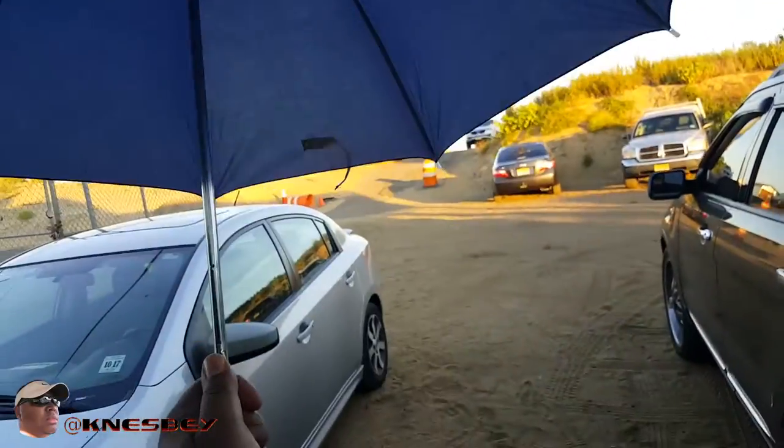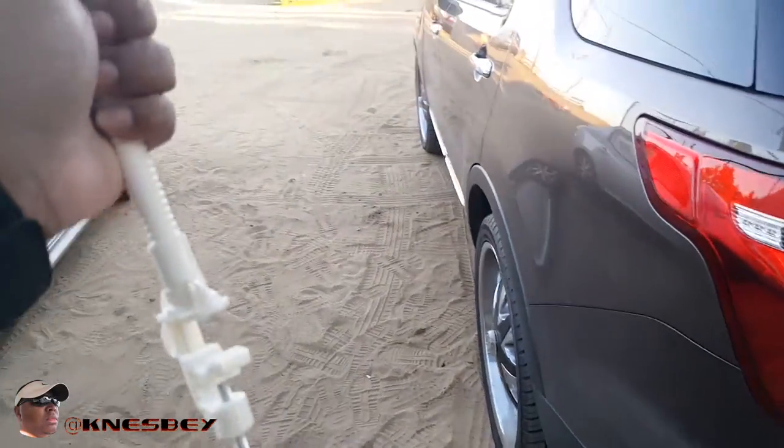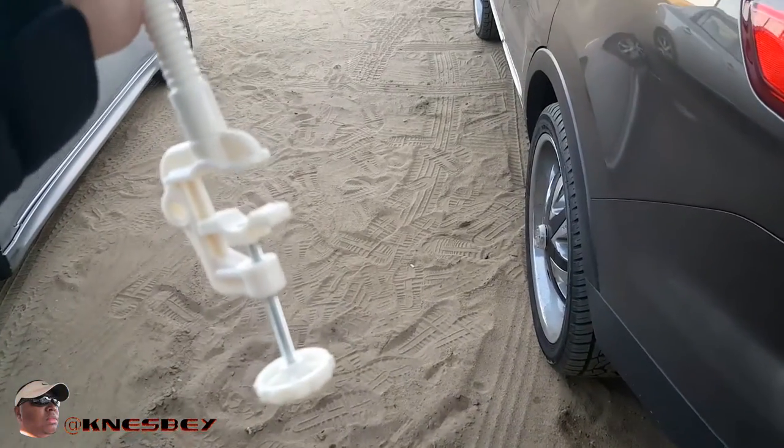Bear with me, I am doing this one-handed. Got Velcro straps on here to secure your umbrella. You press the button and the umbrella opens up — bam. Now you attach this to any chair, and when I come back in the review I'm going to show you how this looks attached to my chair so you can see for yourself.